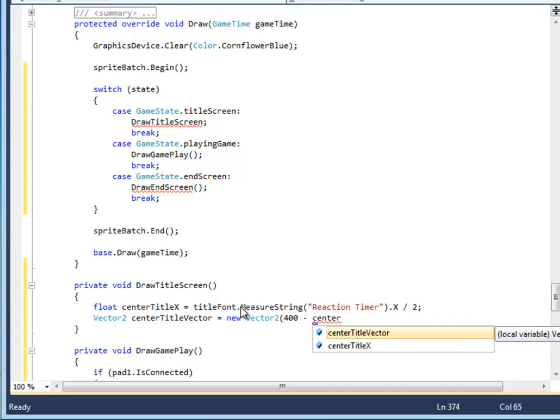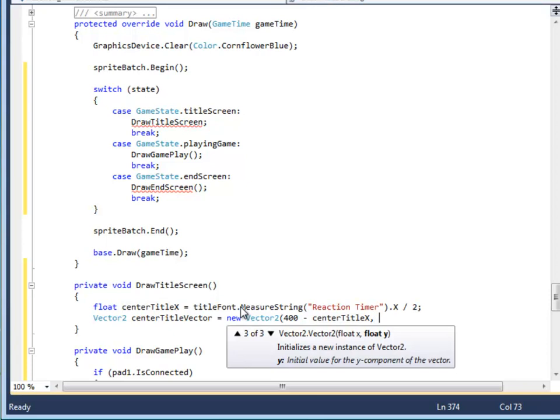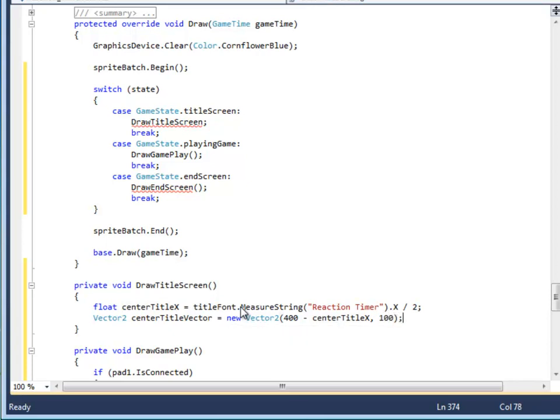So what we did is that 400 happens to be half of the width of the game window, which is 800. And we're subtracting half of the width of the reaction timer text. This way we'll be able to figure out where the left x value of the reaction timer text should go. And we'll just go ahead and put it at a y value of 100.